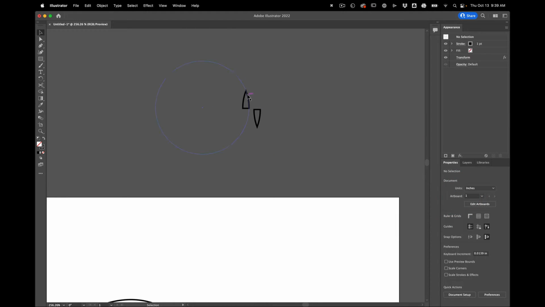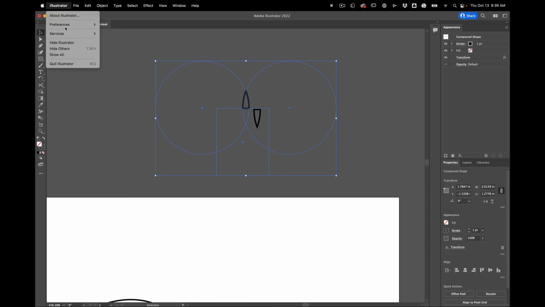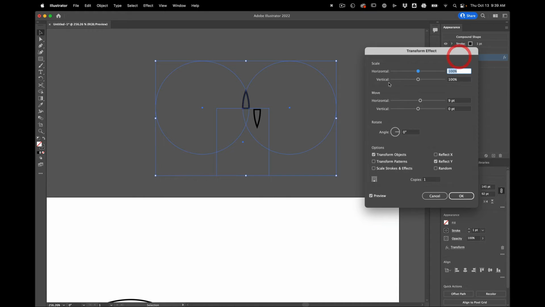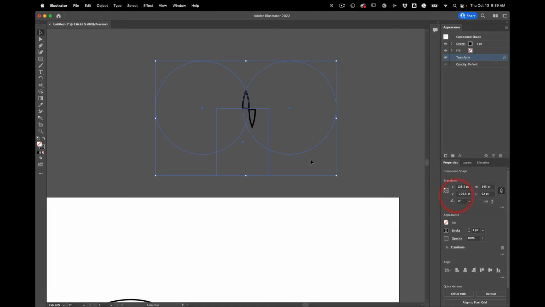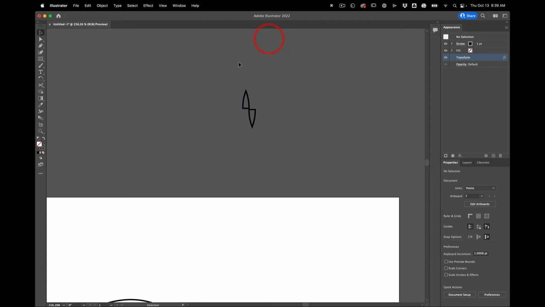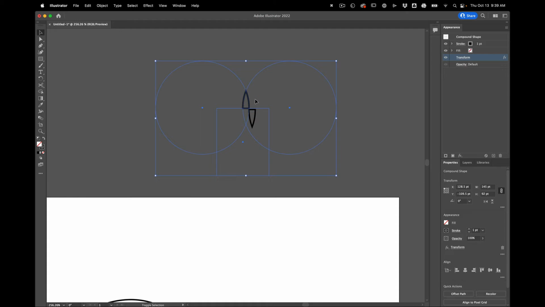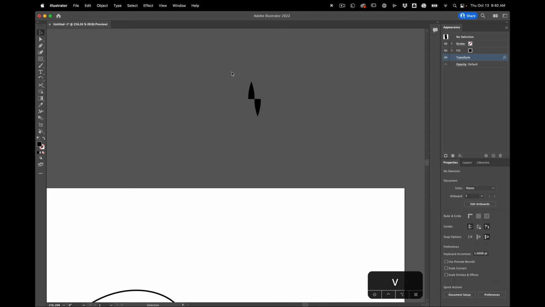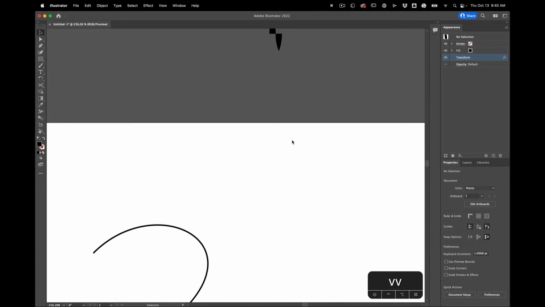I'm actually going to change my file preferences, units, points. And you can go back and noodle away. All right, so we have something like this. Then I'm going to change this from a stroke to a fill for now, doing Shift X. Okay. So we have this simple form here, and we have this path down here.